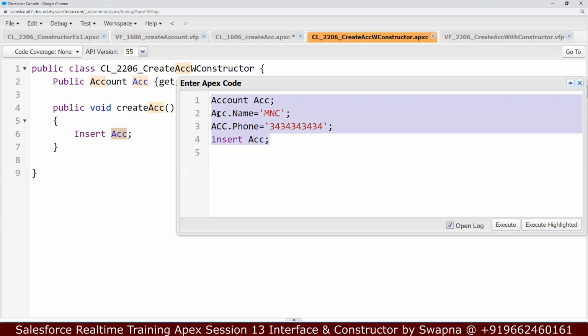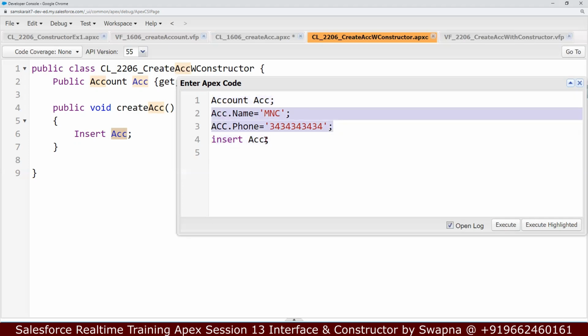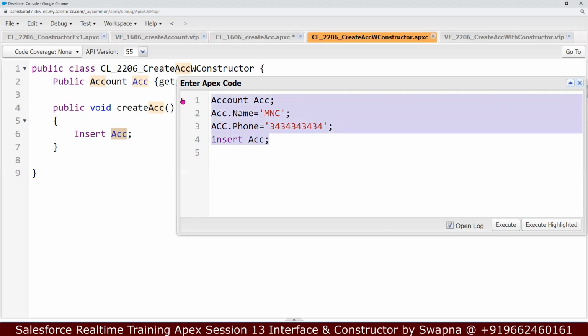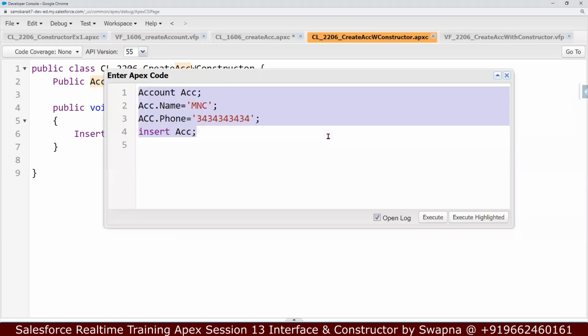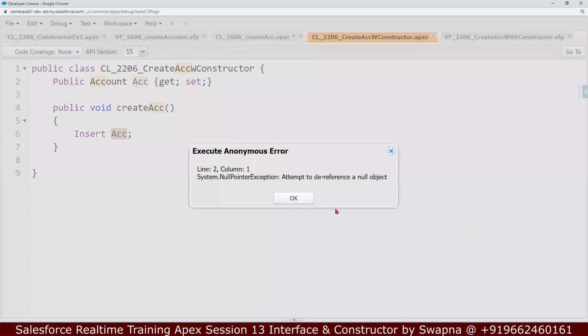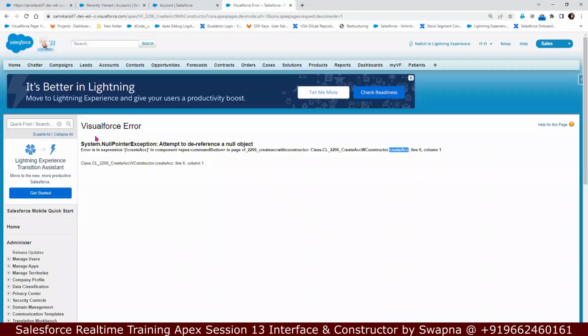What will happen if I try to execute this code? I'll get an error: System.NullPointerException, attempt to dereference a null object. This is the same error we were getting in the Visualforce page also.